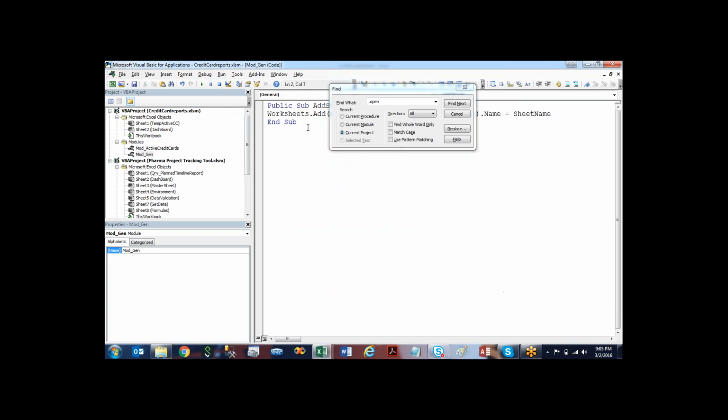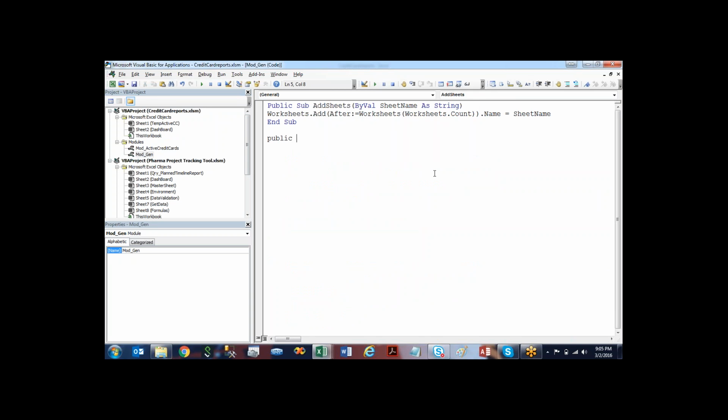In the module General, I'll put this in public, because for every report we have to do this. So we'll share this: Open Data Workbook.